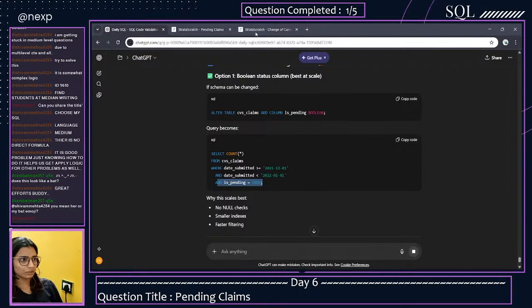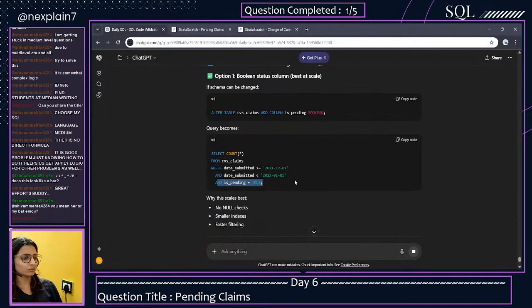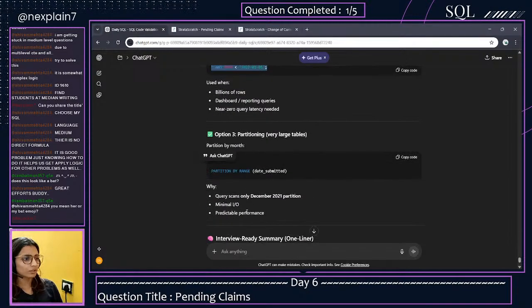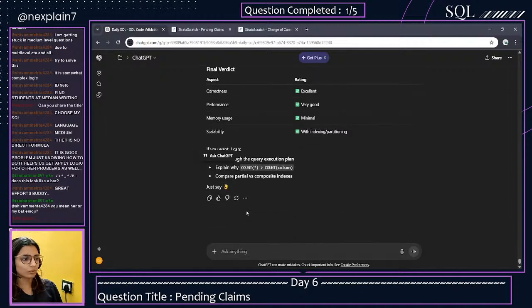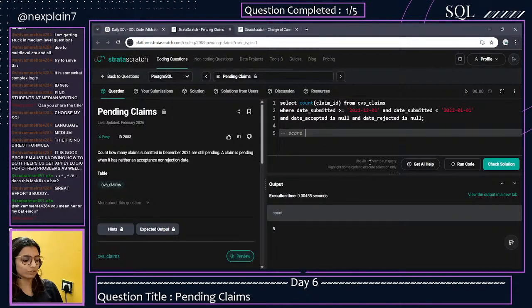There is no is pending. If they would have, I would have definitely used it. Sum the count, I feel it's unnecessary, not even required. And partition by is also not required for this. So I'll rate five out of five. Definitely. Again, next five out of five. So this is the second five out of five.